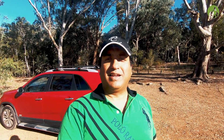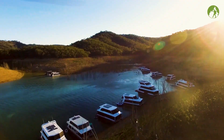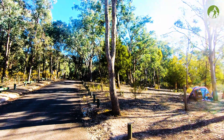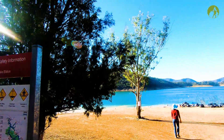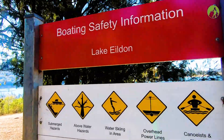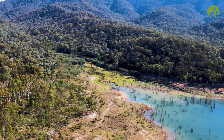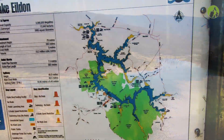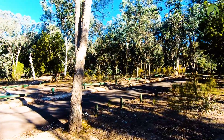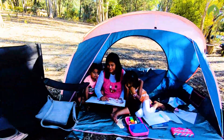Finally we have reached the place that was waiting for us — mother nature is at her best exactly when we came here. Right in front of me is the actual Lake Eildon. There is boating safety information signage here at Lake Eildon with guidelines, and a map showing how far stretched the whole lake is — it's a beautiful sight. This is part of a nature park so you can do some camping here, and that's exactly what my family has done — they just set up a temporary tent.